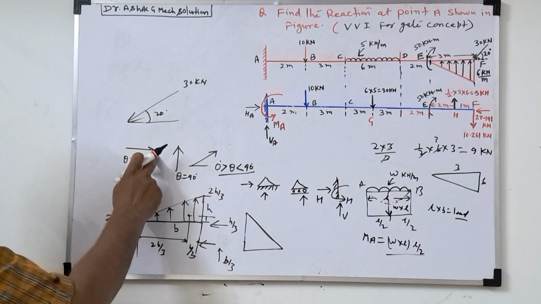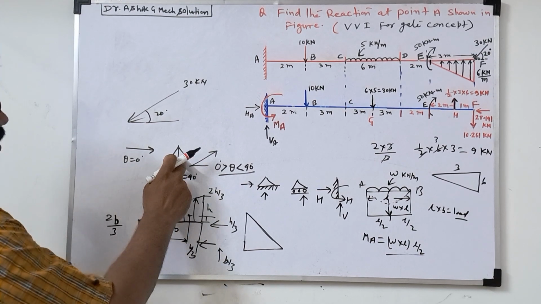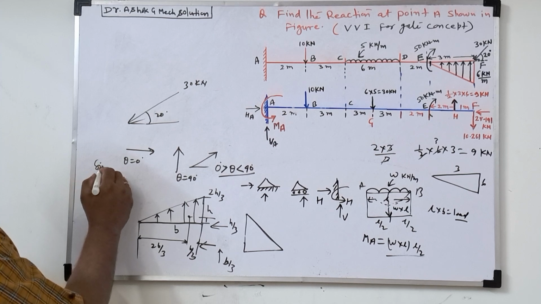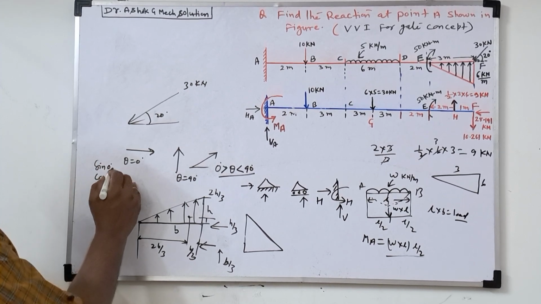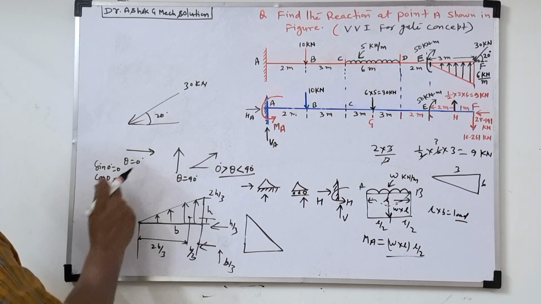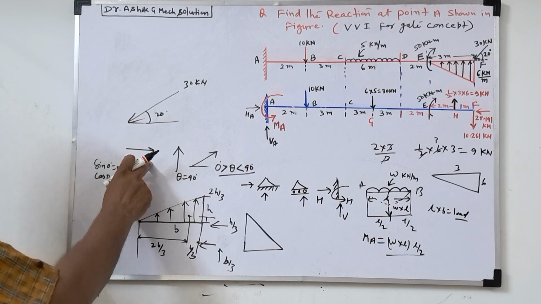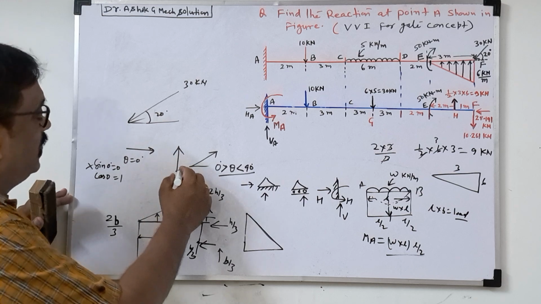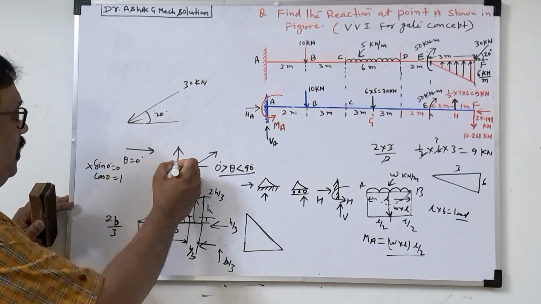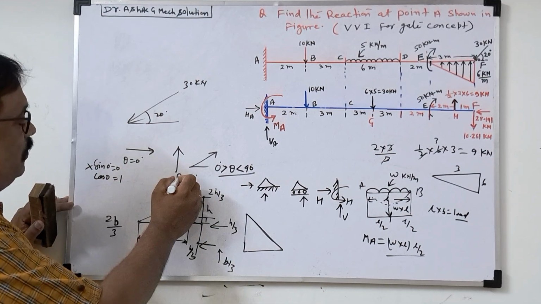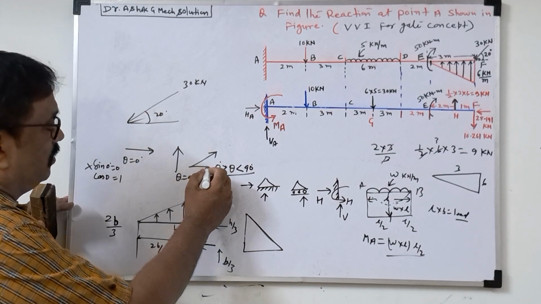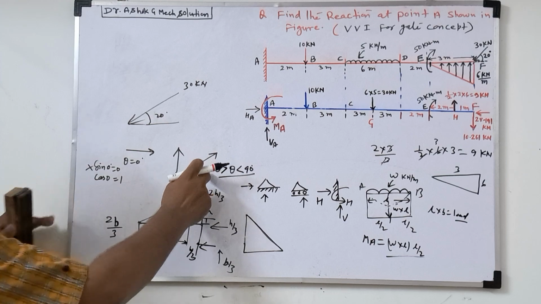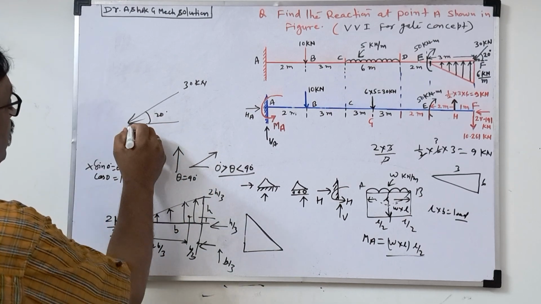So for a horizontal force, the vertical component will be 0. For a vertical force, the horizontal component will be 0. How? Here, suppose we take sine 0 and cos 0. Sine 0 is 0, cos 0 is 1. That means for horizontal forces, the vertical component, sine, will be 0. If we take sine 90, it is 1, so the horizontal component of a vertical force will be 0. But in these, one component is coming 0. But once it is an inclined force, both components will come, then how to resolve?